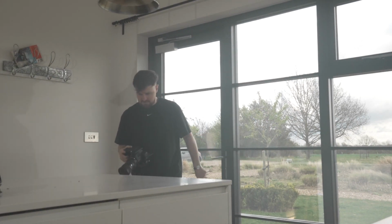So I was thinking, right, I've got the location. Hopefully I'm going to get the light coming through the windows to get that dreamy light ray look. But how am I going to get these light rays? There's other ways to do it with smoke machines and a load of other ways, but honestly, smoke machines stink, and they're so heavy to carry around, and logistics wise, they're not portable and they're a hassle. But I really wanted to get this dream look with the rays. So that brings me to my first little trick about getting light rays, and it's with this thing.